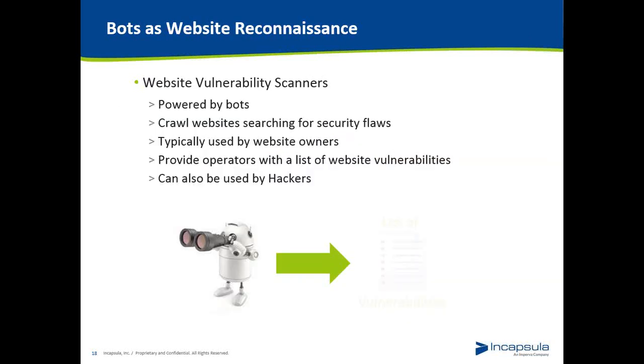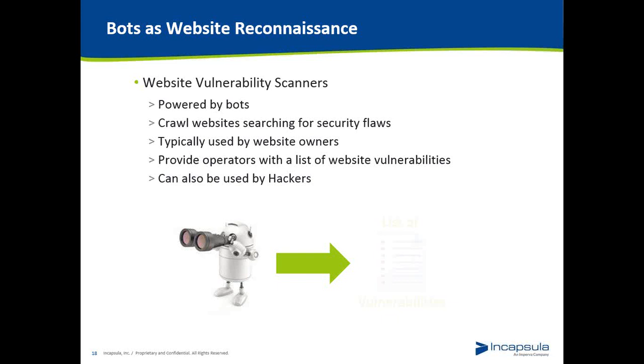Bots can also be used as powerful reconnaissance tools for hackers. Web vulnerability scanners are programs which use specialized bots to crawl through a website and to find security flaws. Typically, these tools are used by website owners on their own websites in order to find and help them fix vulnerabilities in their applications. In the hands of hackers, these tools can turn into a very powerful weapon that can be pointed at websites which they don't own. Combined with a web crawler, hackers can create tools which are able to troll the internet and automatically look for vulnerable websites.